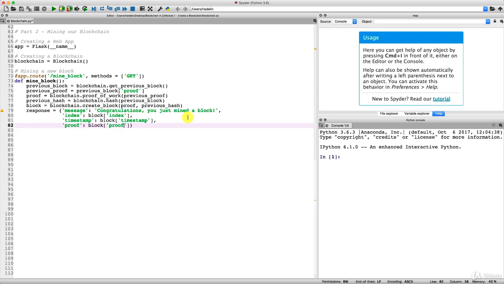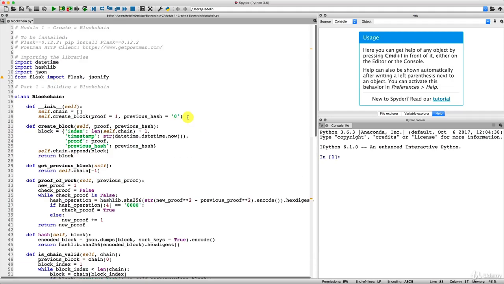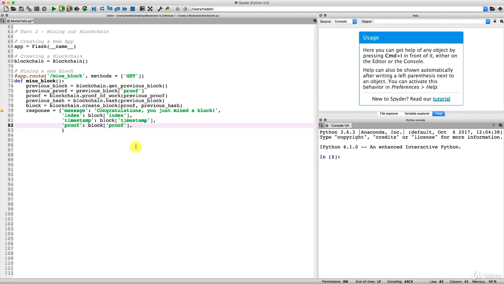All right. And the final key is, of course, the previous hash. So previous hash, in quote, colon, and to get the previous hash, we take our block, and from this block, we take the previous hash key. All right, and now we have all the keys that define this new block that was just mined.